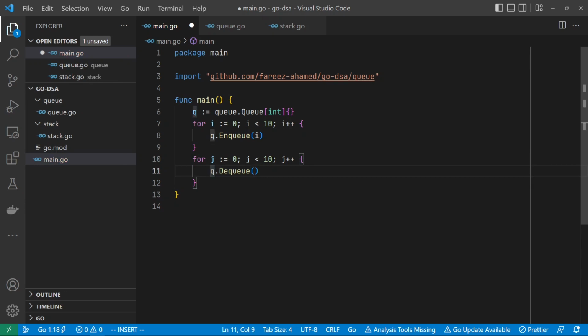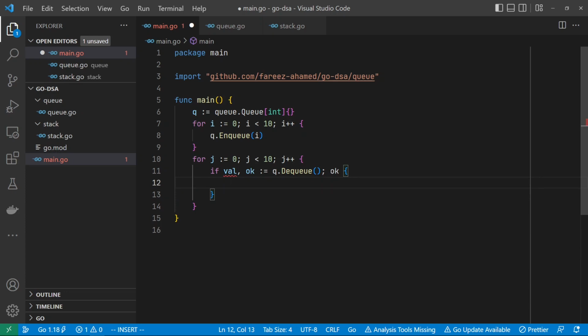Here, since it is returning two values, what I'm going to do is val, ok equal to this, and then I'm going to add an if statement. Okay, and then I'm going to check if the ok is true. Only if the ok is true, then we have a value, otherwise we don't have a value.